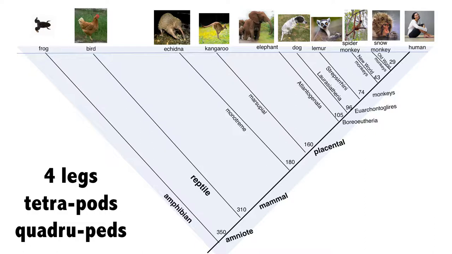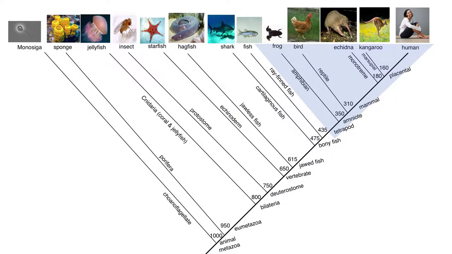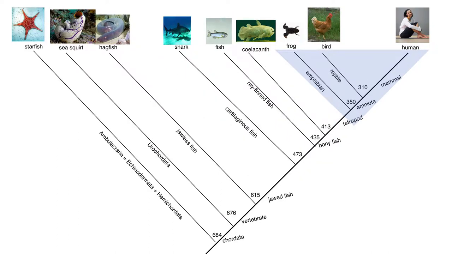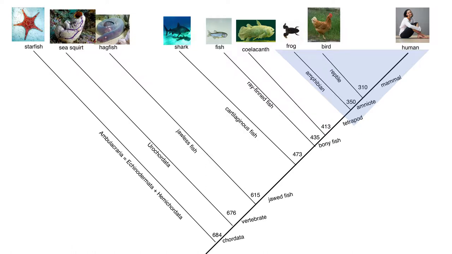Where did the legs come from? Here's that blue triangle again. Look at the fish — the distinction between fish and frogs is that frogs have four legs and fish have fins instead. Could it be that legs evolved from fins? To look at that more carefully, let's put another phylogenetic tree examining what's between fish and frogs. Notice that something called a coelacanth shows up between frogs and fish. If you look carefully at the coelacanth, the pectoral fins have lobes — they're called lobe-finned fish — and they look like they have muscles that can push against the ground and kind of walk. It's something in between fins and legs.